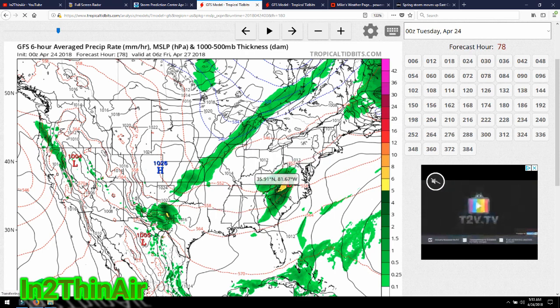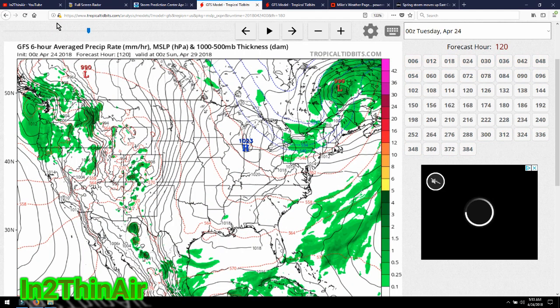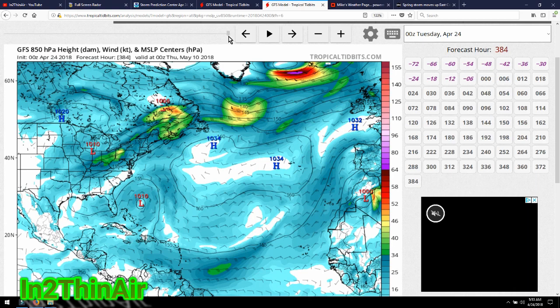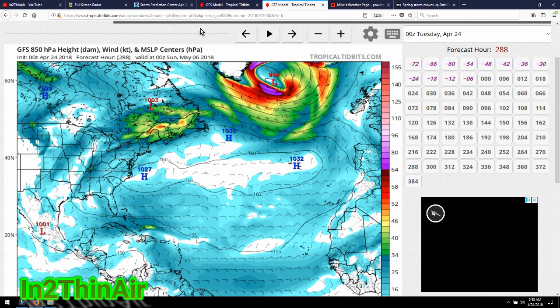In my opinion, this is going to get a little bit bigger just because of the energy going around it, and we have a little bit of a push from a front coming down — we'll talk about that later this afternoon. We also have some tropical storm situations going on in the Atlantic Ocean, or at least a possibility of. You can see a low pressure system going right over the Bahamas. This doesn't mean it's going to become a hurricane — it means the Atlantic Ocean is warming up for the potential of tropical depressions, then tropical storms, and then hurricanes.